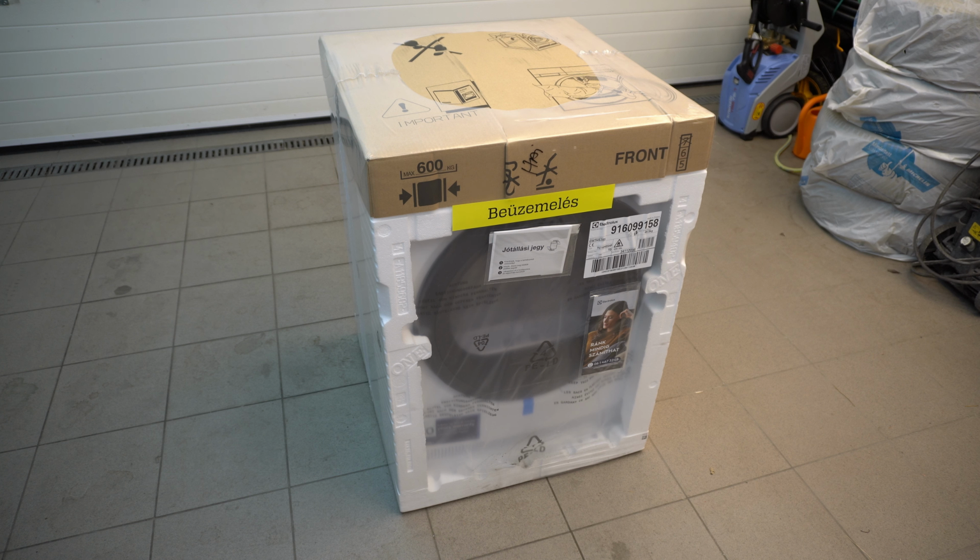And before anyone is going to ask, I still have the previous one, the older one, the Candy. It's in the garage. I'm going to put it somewhere in the garage for my own personal use, for my car towels. Anyway, let's roll.